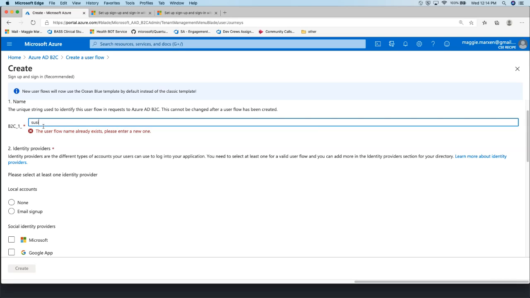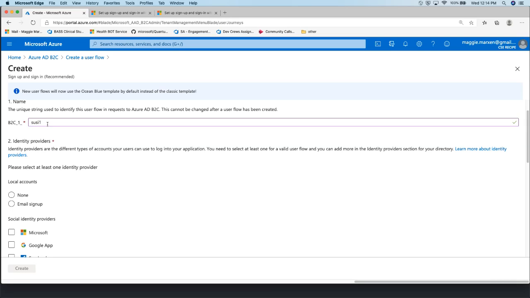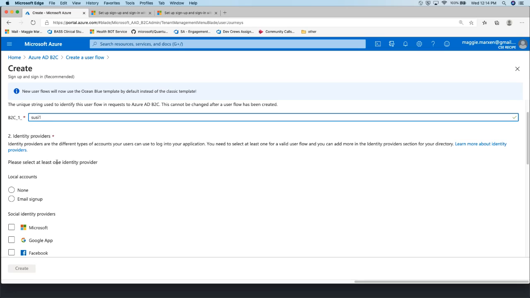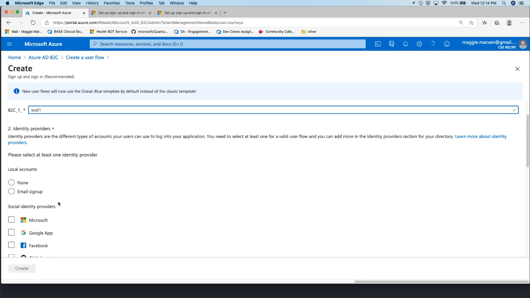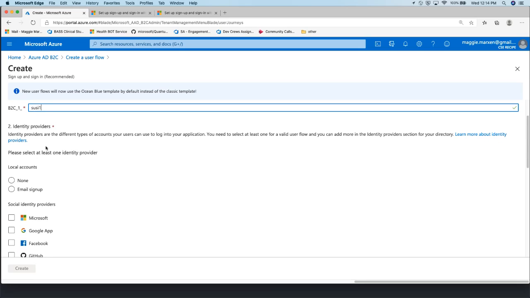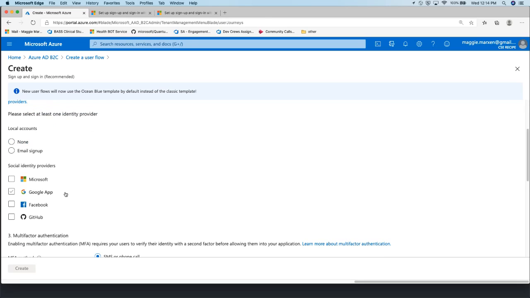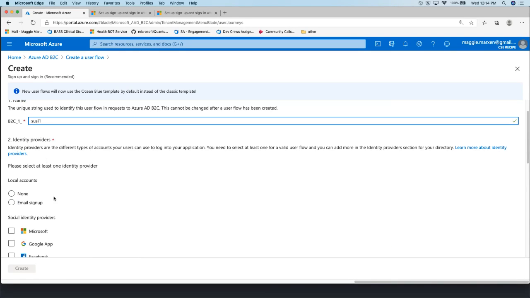So it's giving me an error, but you'll need this name later. Here you can select the identity providers. It's important to note that you can only sign up with the identity providers that you've added in the previous step. So these are the social identity providers that I have configured in the last step, and I have configured local accounts.